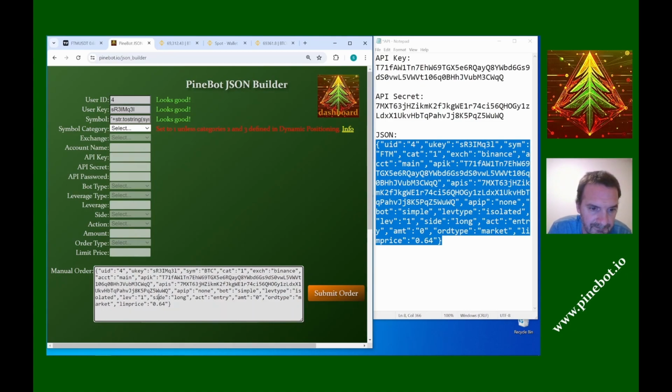And what are we doing? We're going to do a long entry, and we're setting amount to 0 for the dynamic, okay? And this time, PineBot should automatically adjust the amount to $50, right? And I'm just going to go ahead and do a market order. So it's going to ignore this limit price. All right, and let's submit.